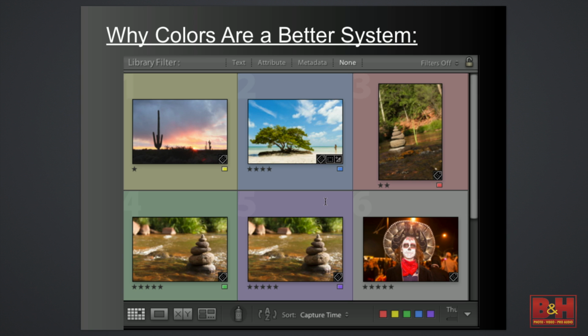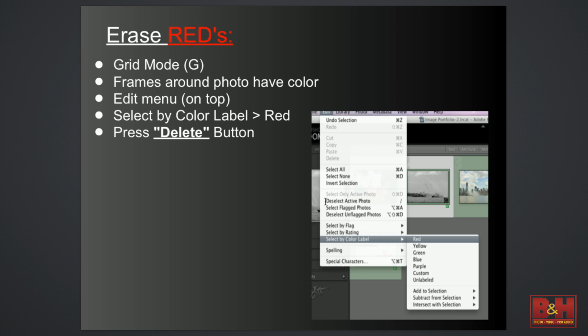The color, you know right off the bat, that's green. Boom, you see it, it's green, it's ready to go. So for me, we're photographers, we're visual. I just see it right away. Boom, know all the greens, and I have easy ways up here that you can just hit attribute and see all the green ones in 1 second as well. So that's my way. I think it's a little bit better of a system, and it's been working for me. Everyone I teach it to is like, oh, I'm not going to do the stars anymore.